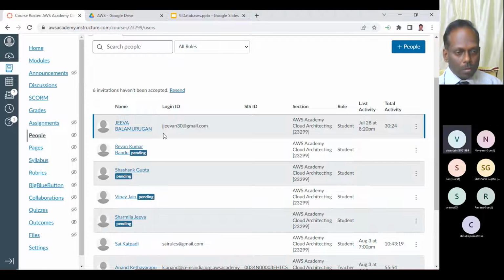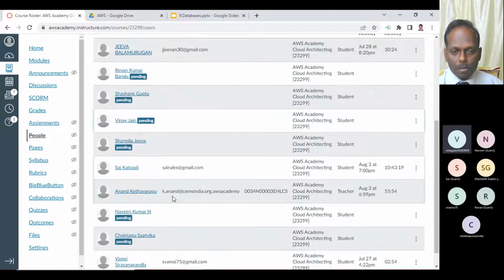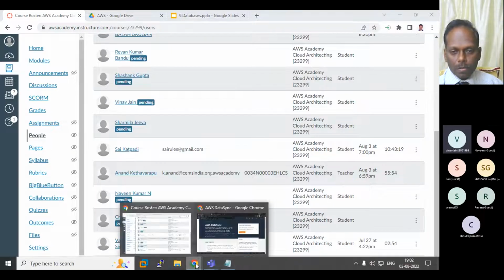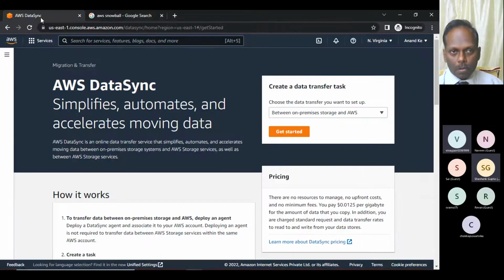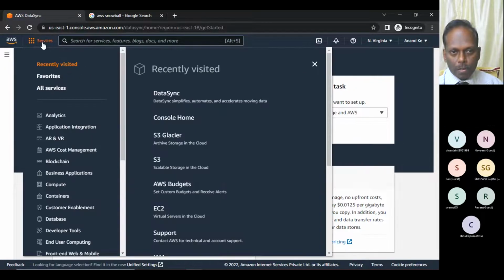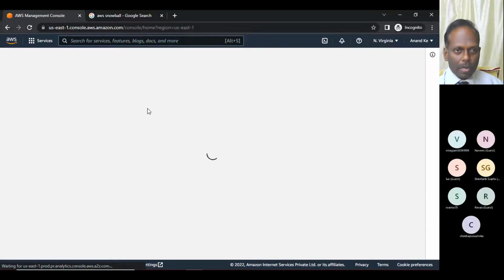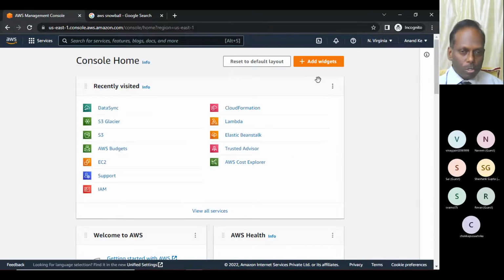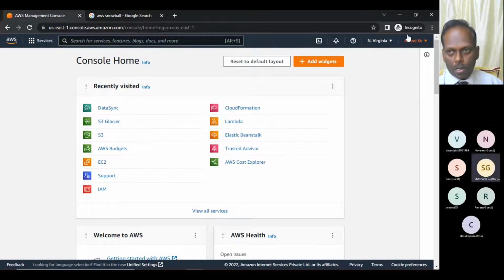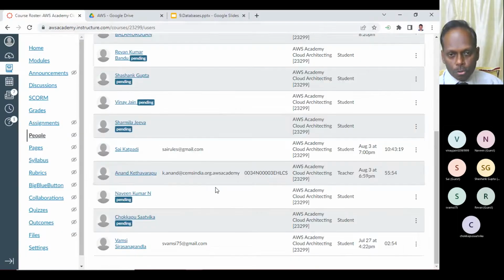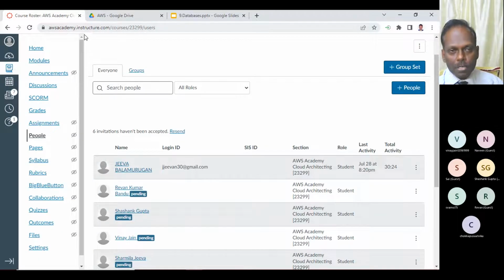Actually, I was using some different account, which I had created 4 months before. This one, right? This AWS account, leave this one. I'm not speaking about this. We have been using this one for the past 1.5 weeks. I'm not saying about this one. This one is AWS Academy.